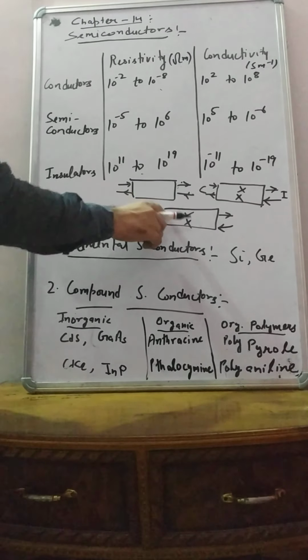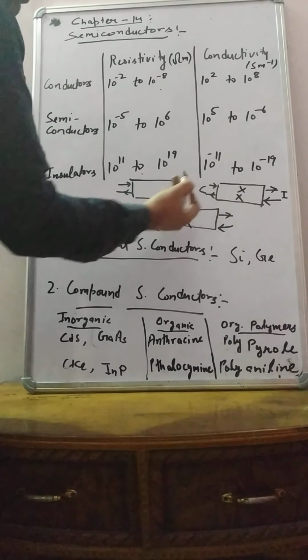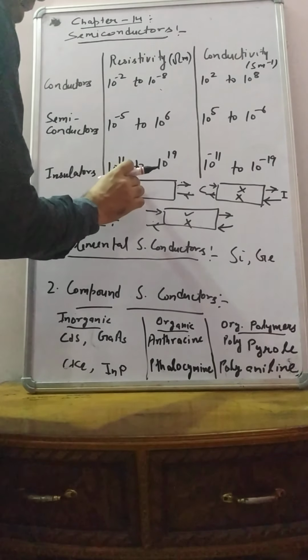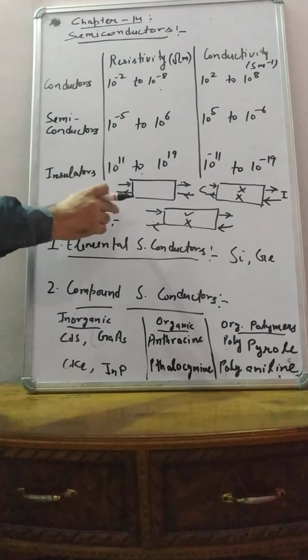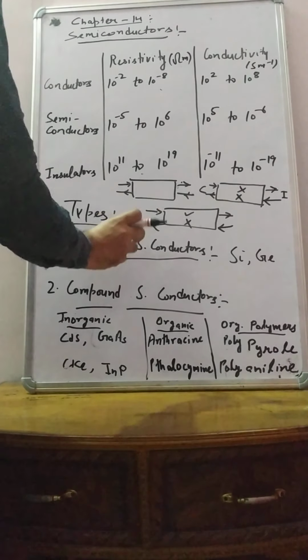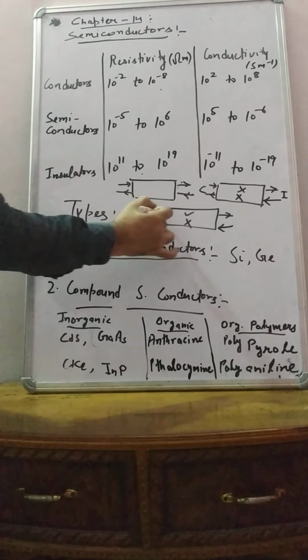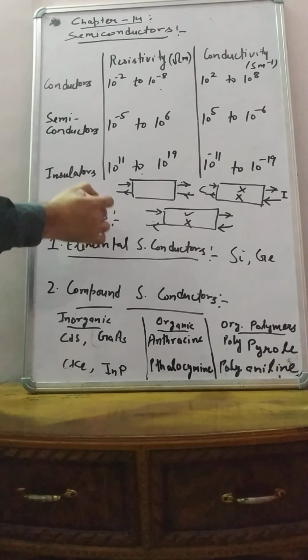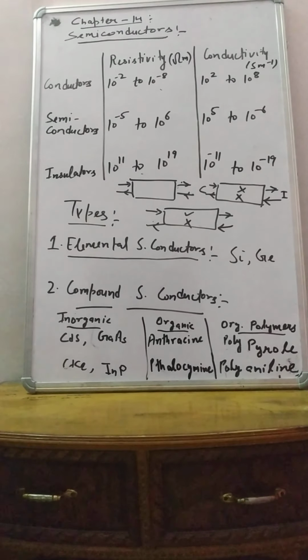Whenever current flows, there are particular electrons that flow in that metal. But in the semiconductor, we can vary the number of electrons according to the required current strength. If I just want to get the current in this direction, I can put the electrons according to that. There is a particular variation possible in the semiconductor.